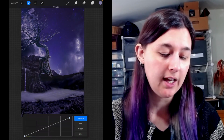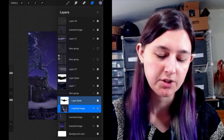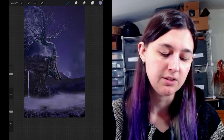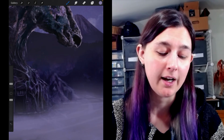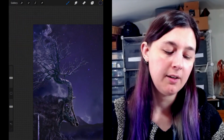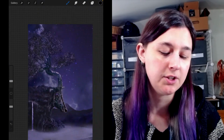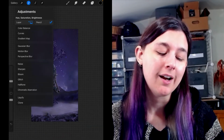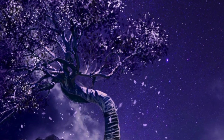So to do that, really all I had to do was just draw some water lines around kind of where it would touch the ground. Then I use a soft brush to make that kind of misty look. I did put some mist more into the background so that we got some more depth. Then I added some more fog over top, adding in some more highlights to the foreground. Then Procreate has some very nice brushes for painting leaves, so I went ahead and I just put leaves on the tree and have some brighter leaves kind of falling off. And then once we get our kind of final tweaking here and there, we're pretty much done. So that's kind of just a brief overview of how I created this piece.